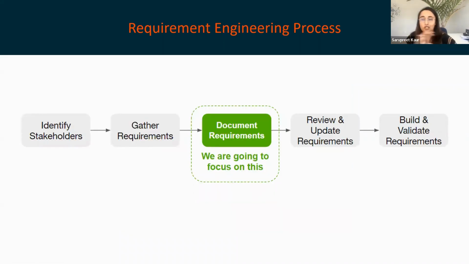I've broken out the requirement engineering process in a very simple pipeline here. You start by identifying who your stakeholders are, meeting them, and understanding what it is that they need from the product or the system. Once you've gathered everybody's feedback, you're ready to start putting together those requirements. Once you have documented everything, it's ready for review, to see if it is actually aligned with what stakeholders needed. Stakeholders at different stages of this process also change, depending on the context. Once you have feedback from everybody's review, you update the requirements with the necessary changes.